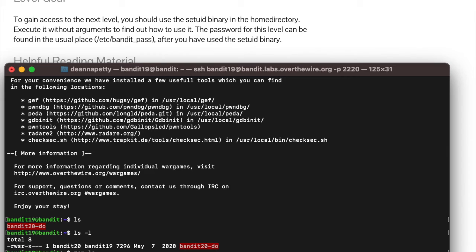So us running this setuid file gives us the output telling us what we need to do, and it gives us the example. It says the password for this level can be found in the usual place, after you have used this setuid binary.